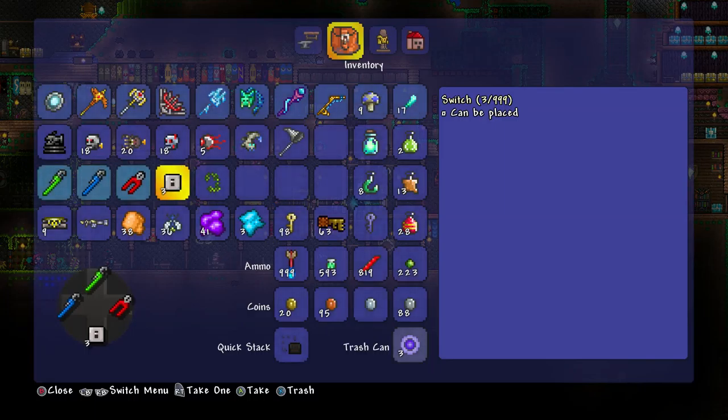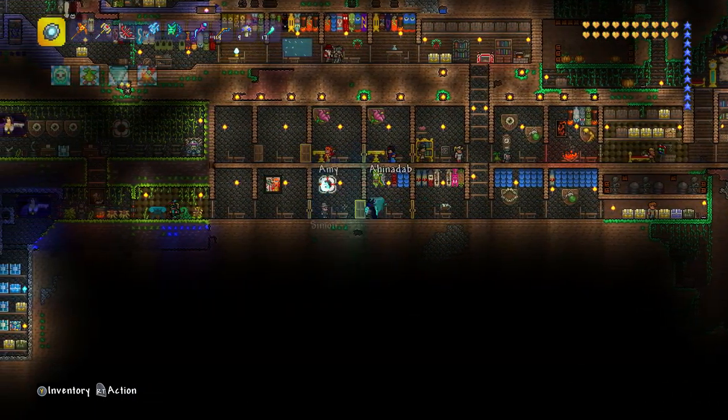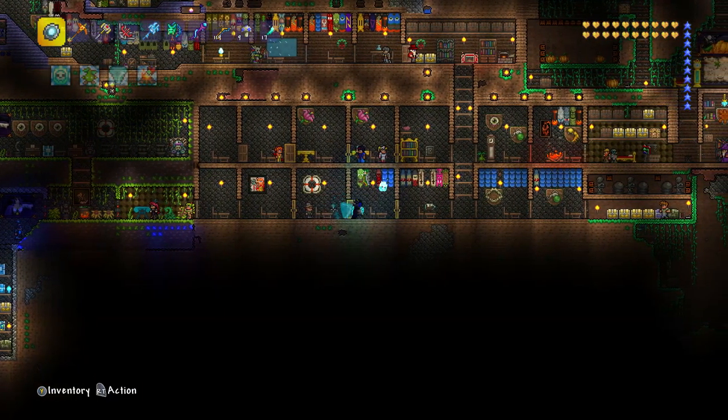This time, what we're going to do is talk to our angler. We must be very, very close to getting the hotline fishing pole. Really, we must be. So, there's a really, really rare type of pixie that's born with many wings that can't actually fly. Swims with the fish and it lakes surrounded by blue-colored grass. My fish tank needs a lamp, so I want you to catch the pixie. So we've got a pixie fish now.